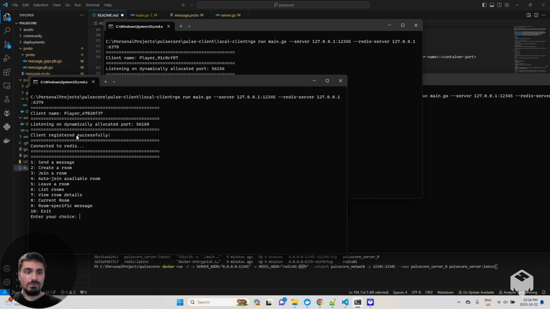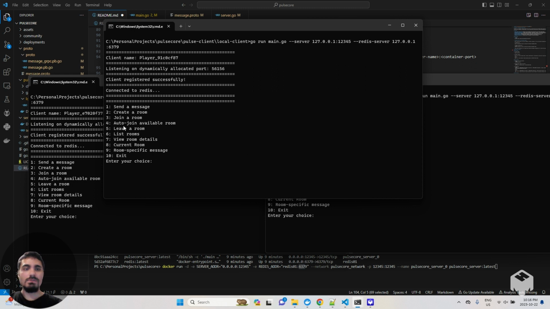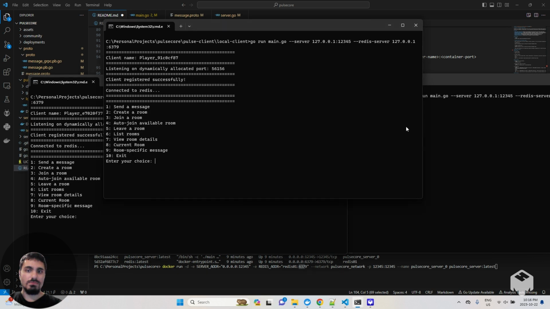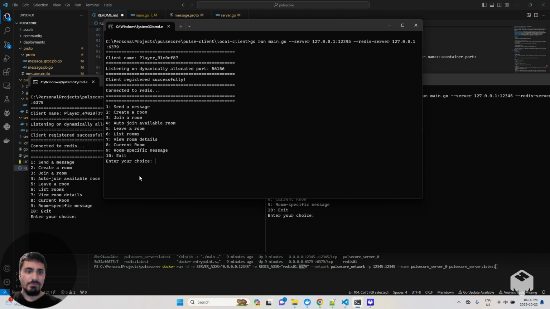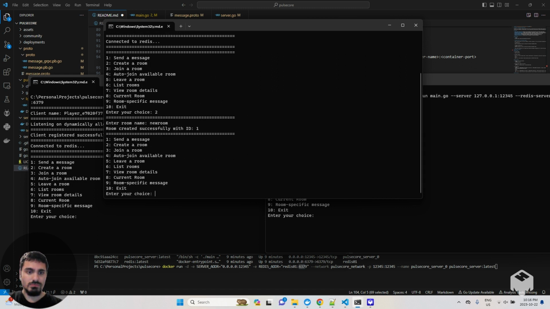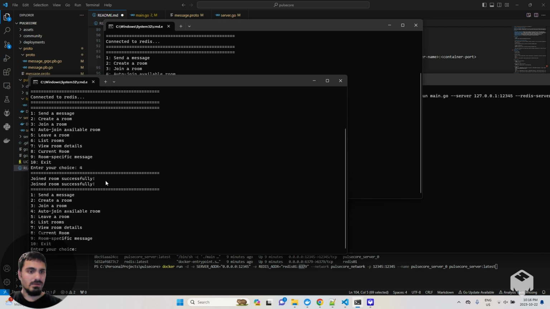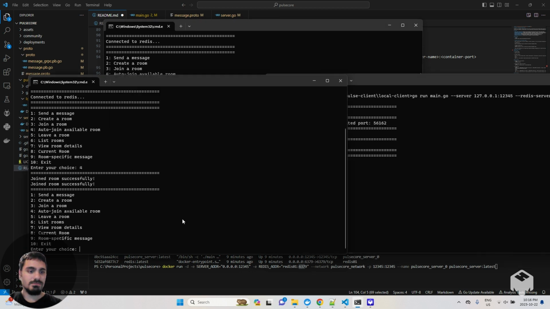So let's simulate the following behavior. Let's create a room, connect two clients into the same room, keep the other one outside, and connect it to some other room. Let's create a new room. Let's automatically connect this one. It's also weird why it's joining two times. I gotta fix this part. On this port, it can remain the same. This client can remain roomless.